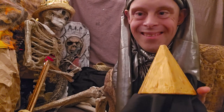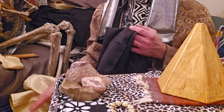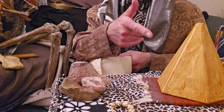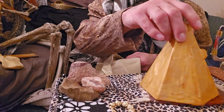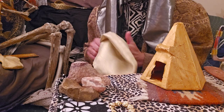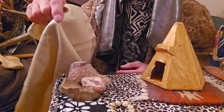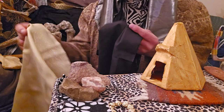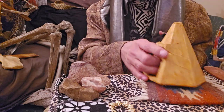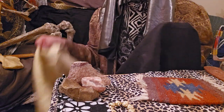How is this one done? I'll show you. For this, you will need what you'll see right here. One, this pyramid. This is a pyramid that has a console, this right here, that'll fit in the sand silk, which is like a gold sand scarf, and you need a black scarf. You're going to have this on your lap, that way these two are to be seen.